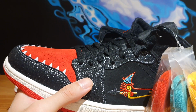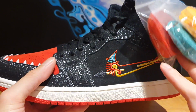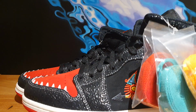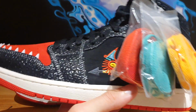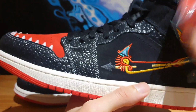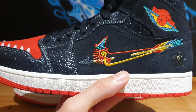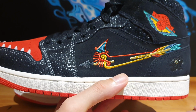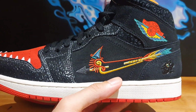And resale wise, I just checked StockX to see if there's any resale premium. There's basically no resale premium. So if you want this pair, you can probably just walk into a store and pick them up. That's basically what's going on in my country. We still have multiple sizes available on Nike's official website, so I don't think these are going to sell out. I mean, again, this is a crazy looking nice shoe, but it's not everyone's cup of tea. So it's going to be pretty easy to get your hands on them. And on StockX, I think there's like a $10 premium on top of retail. So that's basically nothing. That's just lunch money.